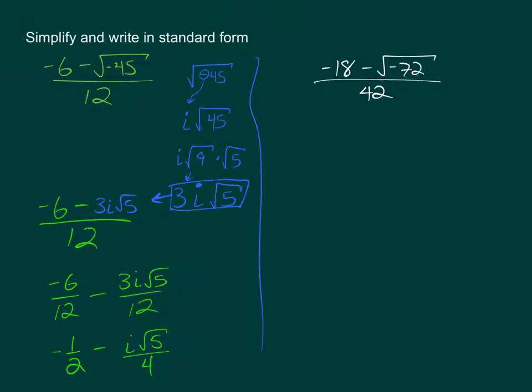And you might be wondering, why doesn't the 5 simplify with the 12 at all? Well, first of all, 5 doesn't simplify with 12. But secondly, you do not simplify numbers inside of a square root with numbers that are outside of the square root. You only simplify numbers that are outside of square roots. So the 3 over the 12 only. And this is the answer.